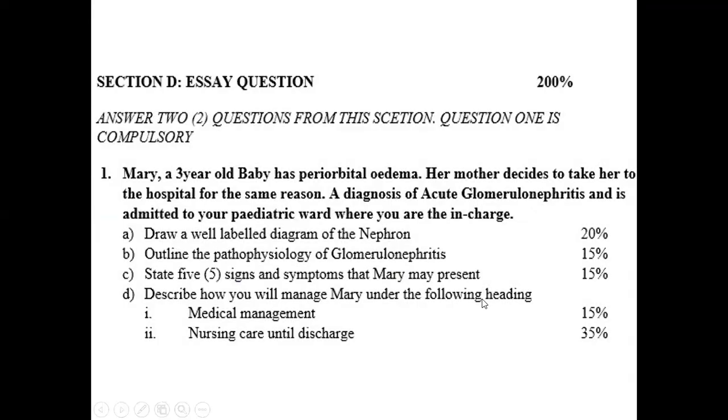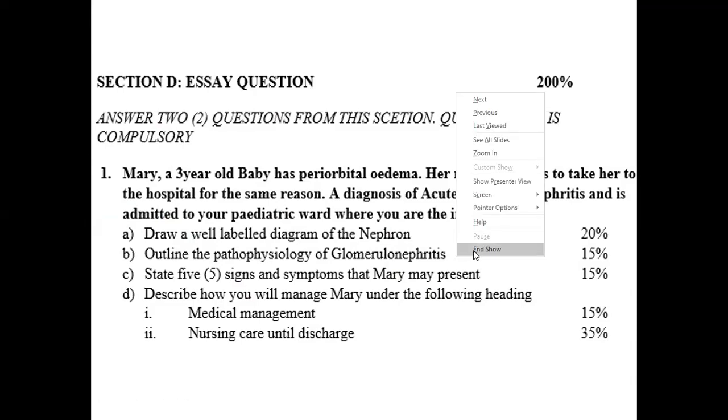That being said, I'm leaving you with this question. Draw a nephron, explain the pathophysiology, state symptoms that this baby will present with, then management. How do you manage this baby? Then finally, how do you care for this baby if they are brought to you with this disorder? This is where we end the discussion on GN.